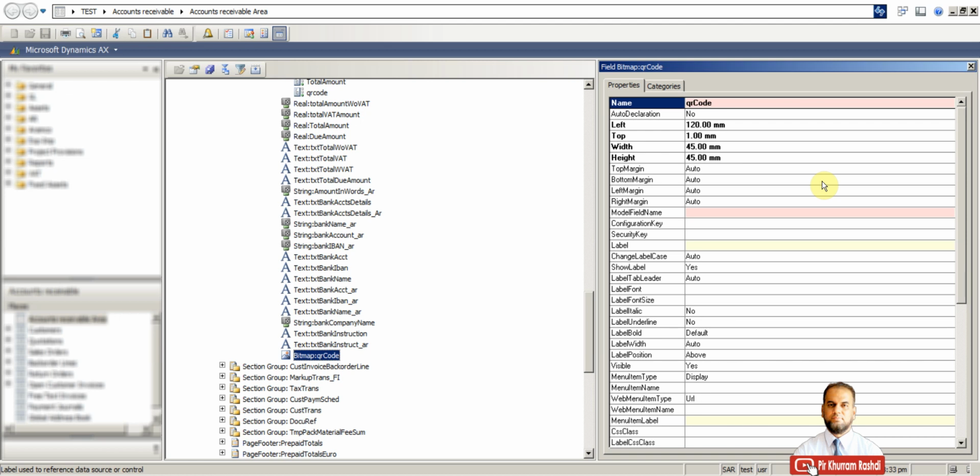Hello everyone. In today's session, we will cover one of the requirements which is now going to be implemented strictly by the General Authority of Zakat and Taxation in KSA, and for that the QR code requirement is necessary to be printed on each and every sales invoice, whether it is a free tax invoice, whether it is a sales invoice, or whichever invoice it is.